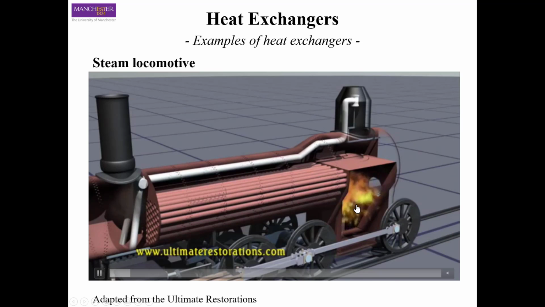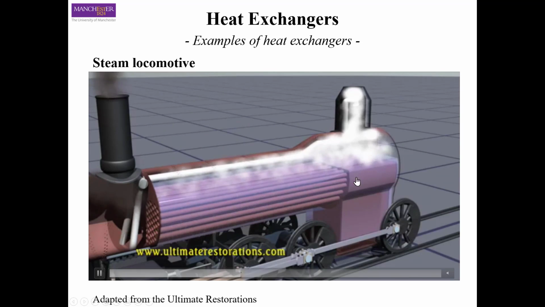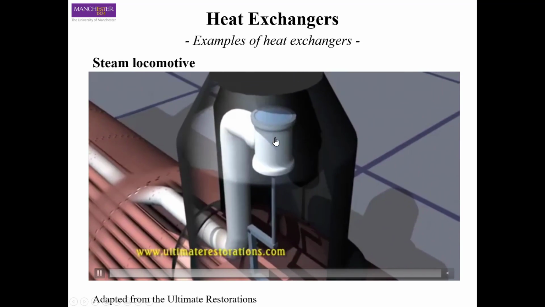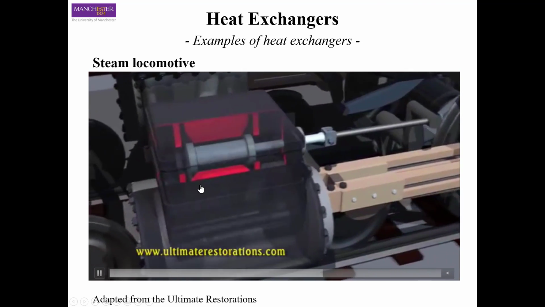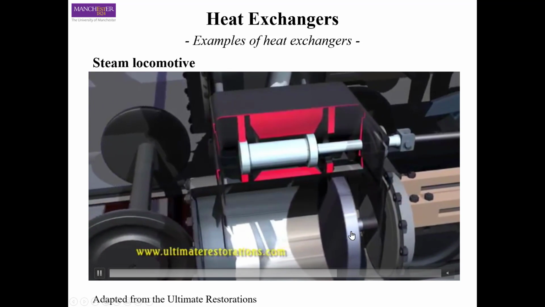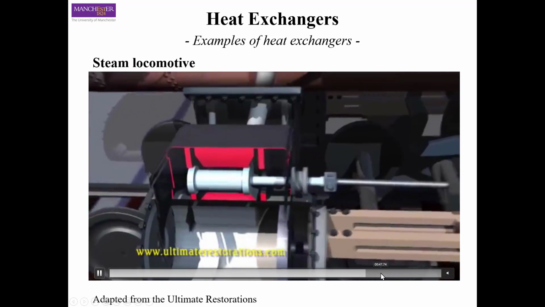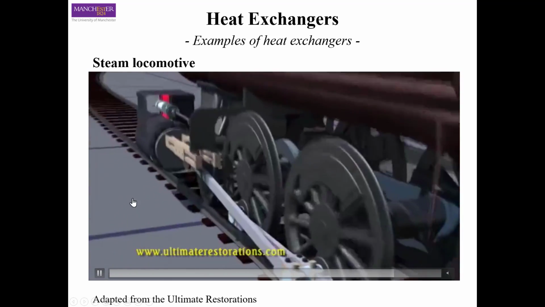So here, for example, you have this fire from coal or from burning the fuel, and it is heating up the liquid inside these tubes. You can see that it's generating a lot of steam, and then the driver can control this steam through this pipe. He can direct the steam to the piston, and by releasing the steam through the piston, you can generate motion for the train. So this is the principle of steam locomotives, and this can only happen because we have a shell and tube heat exchanger here.